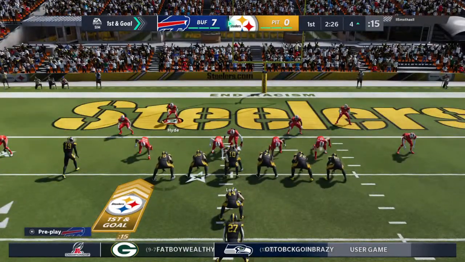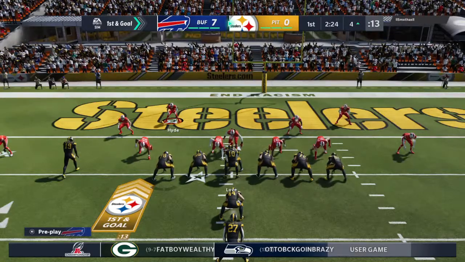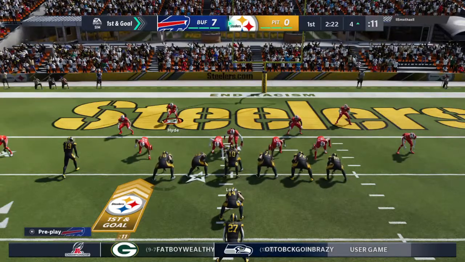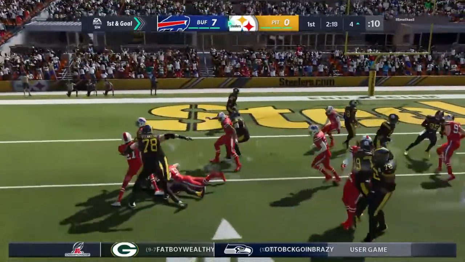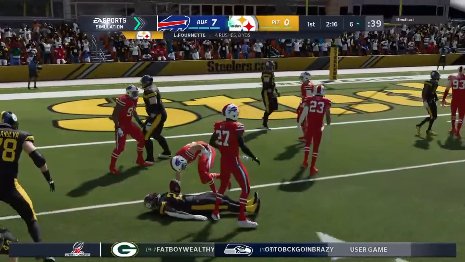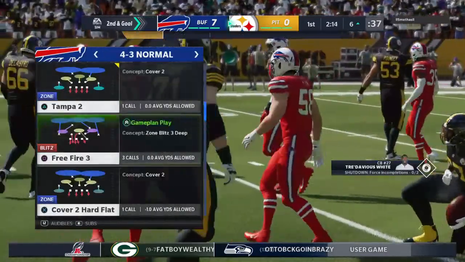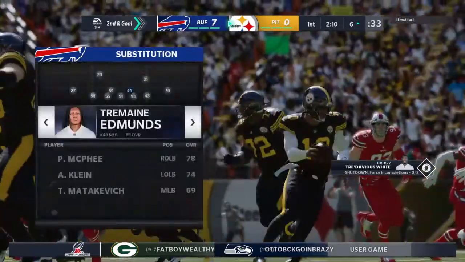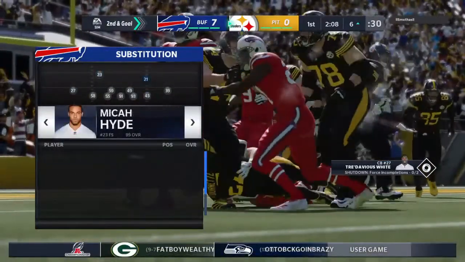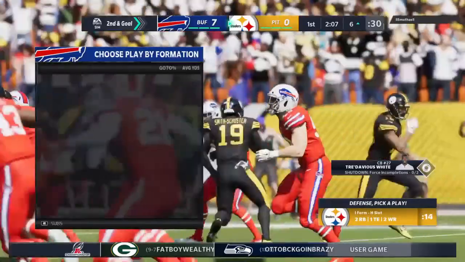They'll try and run for it with Fournette. And he'll get blown up behind the line of scrimmage. Back at the 6. It's a loss of 2 there, bringing up 2nd and goal at the 6-yard line.